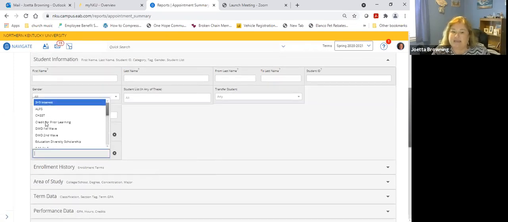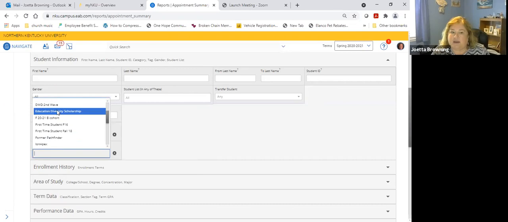There are some tags in here also. I know that I have tagged students that have the education diversity scholarship. There are students who have been in Summer Sparks, in the year, and what course they took. There are the Norse Scholars and the Norse Difference Scholarships. So those are all tags that have been done by different departments.